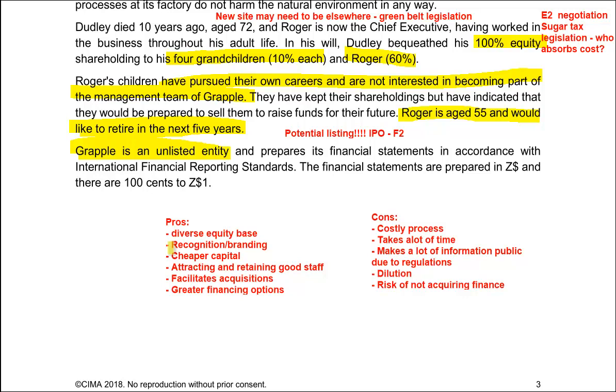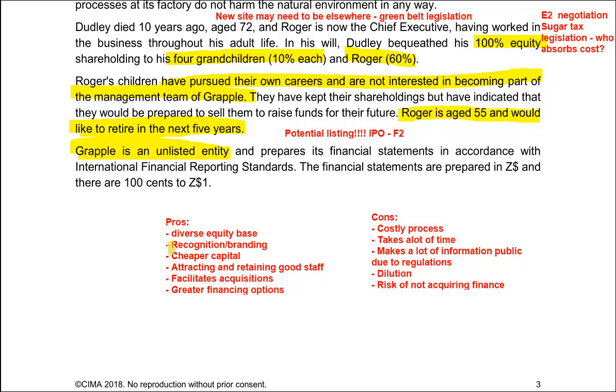They get cheaper capital because typically the way in which capital is worked out is a weighted average between debt and equity. You want a bit of both to balance it, because too much of one or the other will then increase the amount you pay for your capital. It is more of an F3 topic, so don't worry too much about that point if you don't quite get what I mean. You'll see that in F3 once you pass the MCS with this product, but importantly, just make a note, it is cheaper capital by undertaking a stock listing.